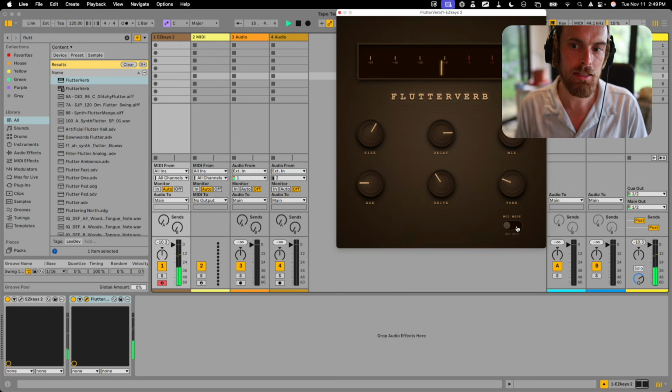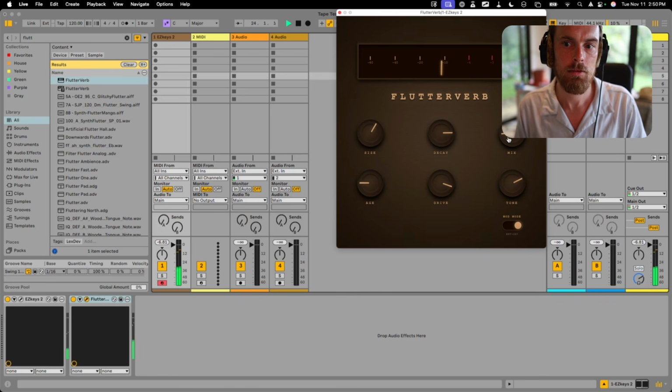And then I've got the wet and dry mode here, which allows me to filter everything, which is really, really great. And as I said, the VU meter is working perfectly. Let's bring the mix down a bit. And there we go. Maybe add a bit more age. So compare on and off.